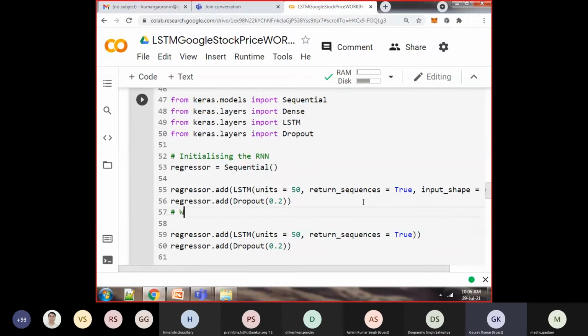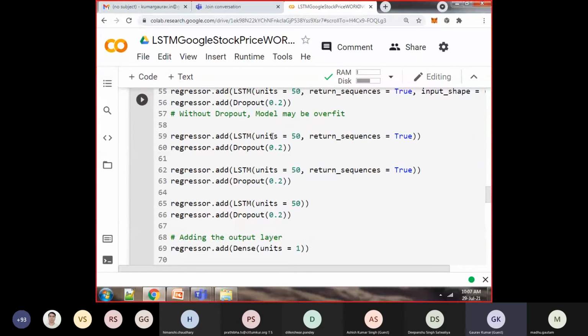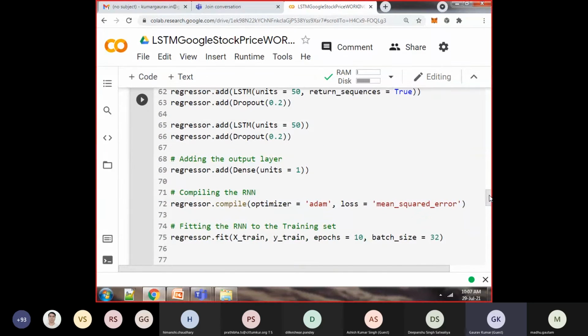Without dropout, the model may overfit. So randomly it will drop some values. It is not advisable to give 0.1, because skipping 10% of records is very, very little. So we should take 0.2, 0.25, 0.3. Any of these values you can take. In each and every layer, you can see that dropout is taken. Or, for example, here 0.3, then 0.2, then 0.2. In each and every layer, we use some dropout to avoid overfitting. And after that, we are training this model.